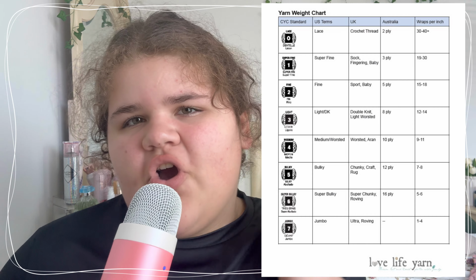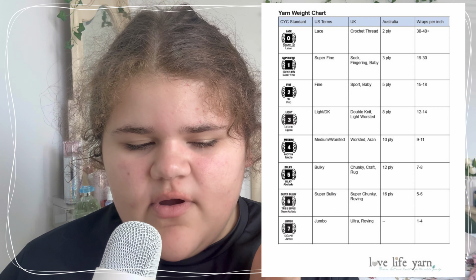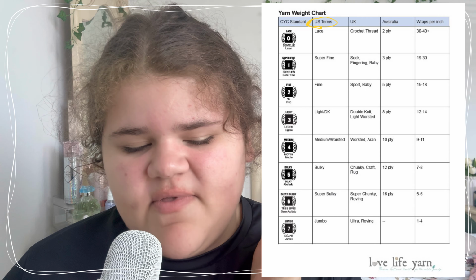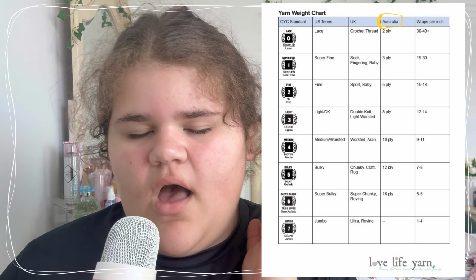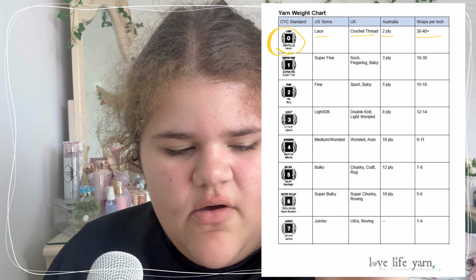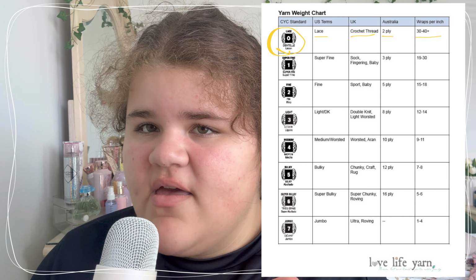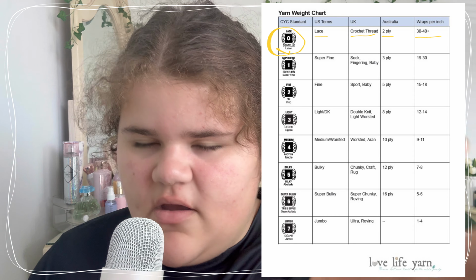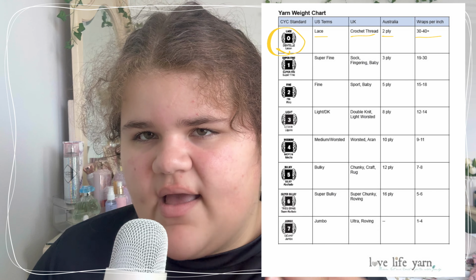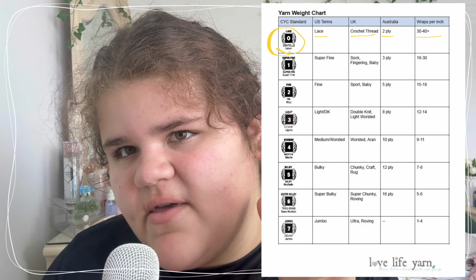Alright, so here's the chart for reference, so you guys can find out which location you're from, like the US terms and the UK terms and the Australian terms and the wraps per inch. So the 0 is like very extremely thin yarn. All the way from 0 to 7, that's when it's like in the middle. So 0 is the thin, extremely thin yarn.